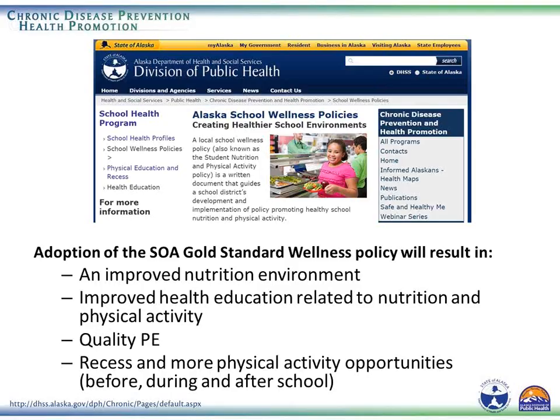They then worked with another one of our partners, the Alaska Association of School Boards, to negotiate adoption of a wellness policy version that went above the federal requirements. And again, there's the link for our gold standard. You can also find the gold wellness policy on the school health website.